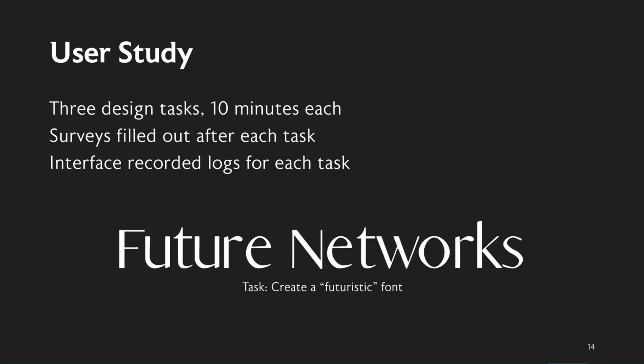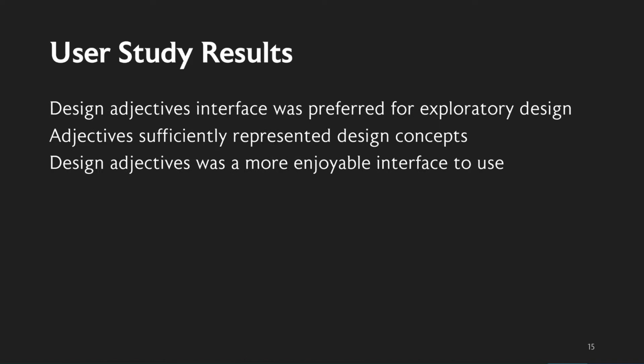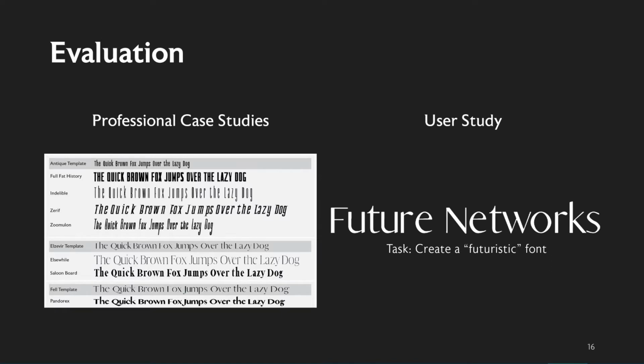After each task, participants filled out a survey and interface log data was collected. Participants used both the Design Adjectives interface and a baseline per parameter controls only interface. From this study, we found that users preferred design adjectives for performing exploratory design, that adjectives were perceived to sufficiently represent design concepts, and that the Design Adjectives interface was more enjoyable to use for these types of tasks. Please see the paper for complete evaluation details.